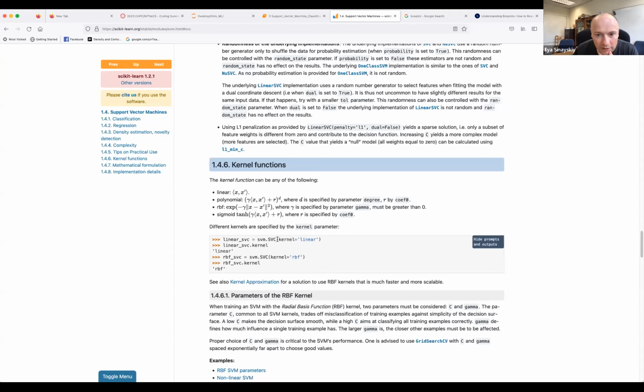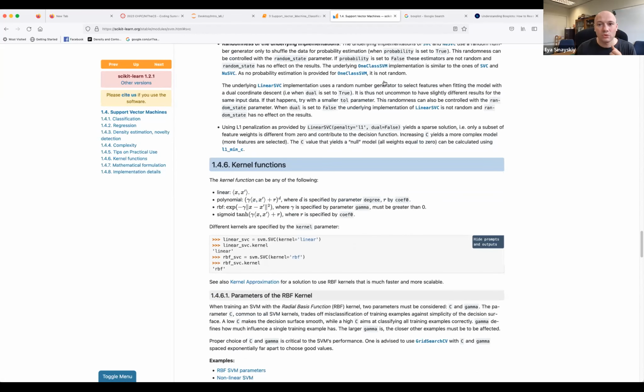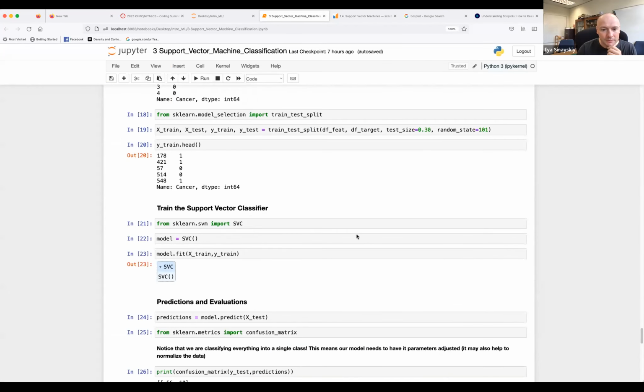Also, what is very nice is that scikit-learn supports your own designed kernel, so you can design your own kernel for other purposes. For example, that is typically done in the field of quantum machine learning with quantum kernels. You can design a quantum kernel which you execute, for example, on a quantum computer, and afterwards you put it into the classical support vector machine for pre-processing. We're not talking about that today, but just as an idea, that is very useful. If you need to specify a kernel, that's how you do it. Okay, but let's go back to our code.